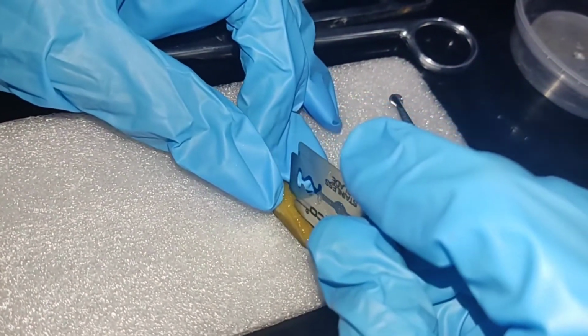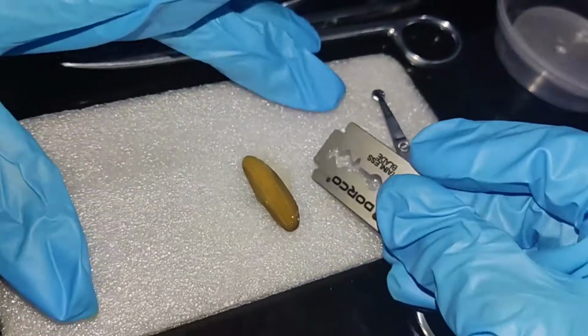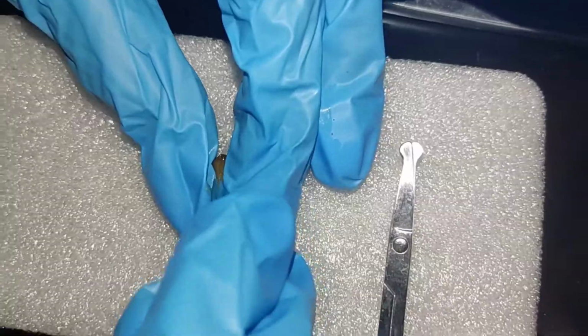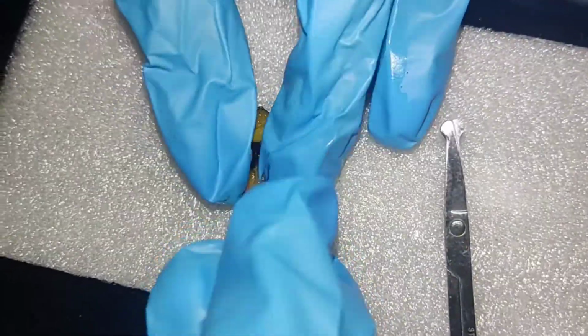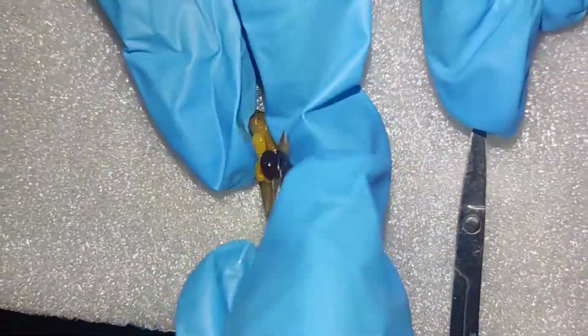Make a shallow incision near the tip of the tail using a pair of sharp dissecting tools. Make sure not to damage the internal organs of the slug. It is better to use pins in order to stabilize the slug.